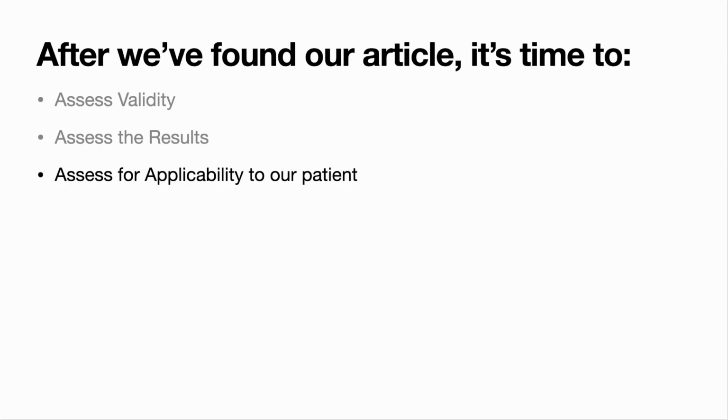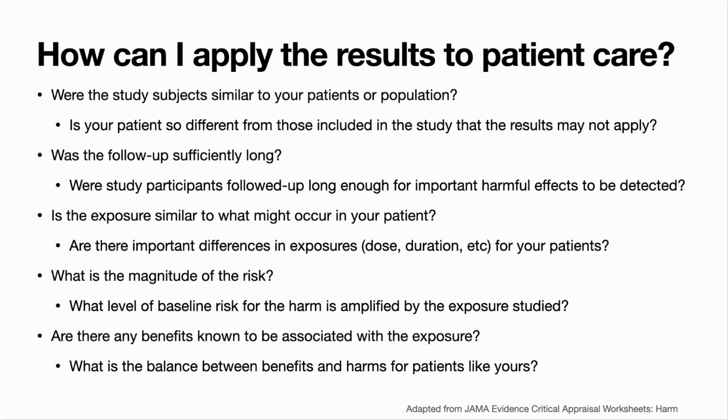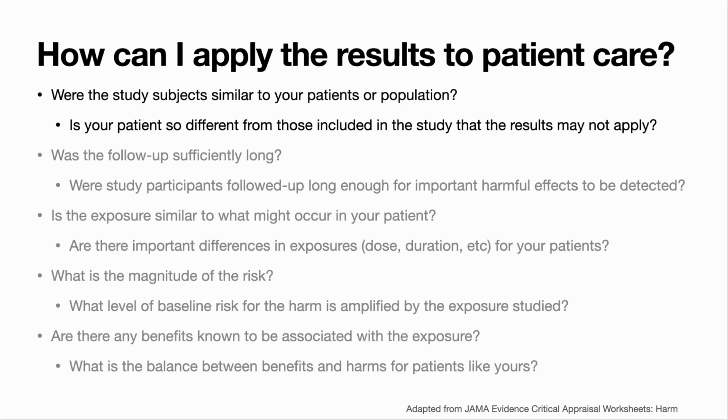So next, after we have assessed the validity and assessed the results, we do have to assess for applicability to our patient. That is a hard word to say. So these are our main questions right here. Were the study subjects similar to our patient? Was the follow-up sufficiently long? Is the exposure similar to what might occur in your patient? What is the magnitude of the risk? And are there any benefits known to be associated with the exposure?